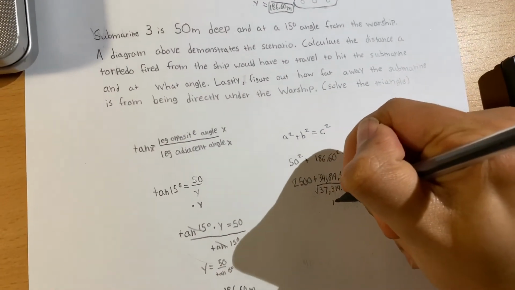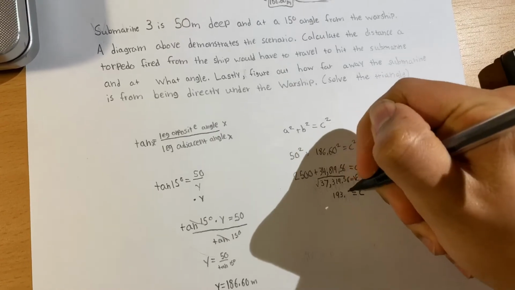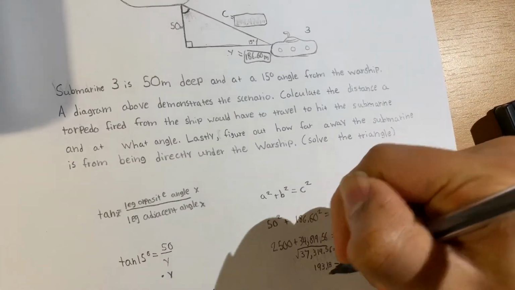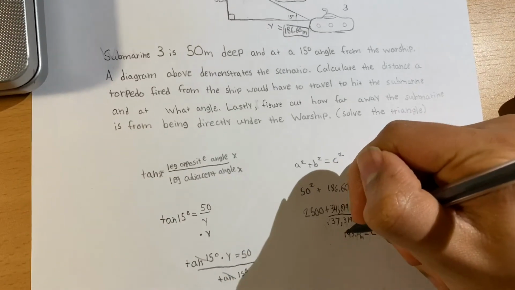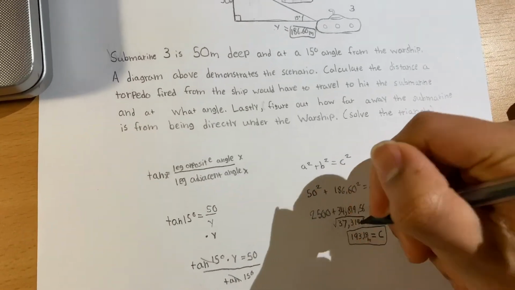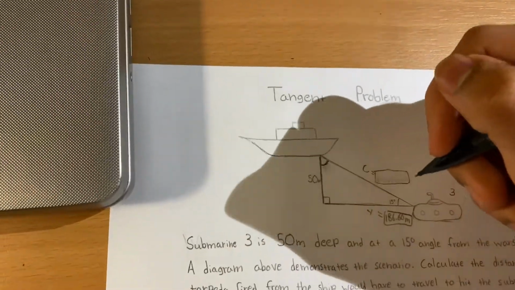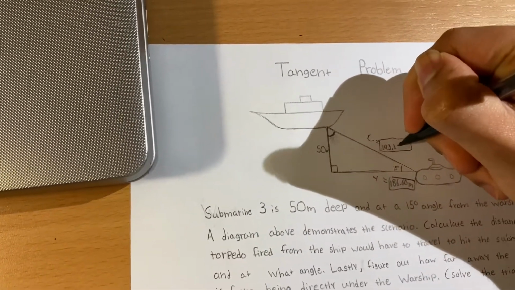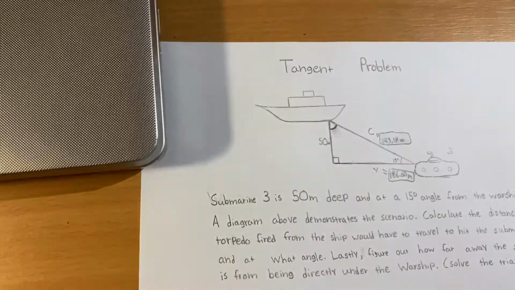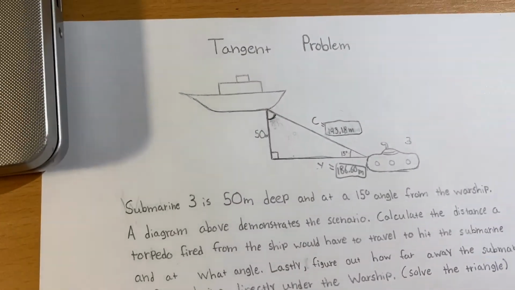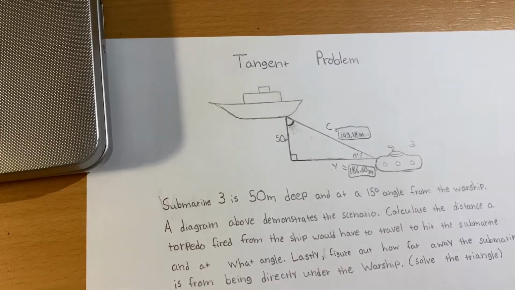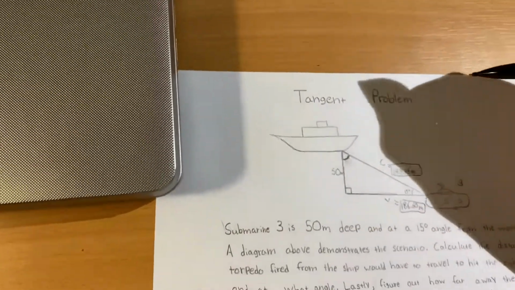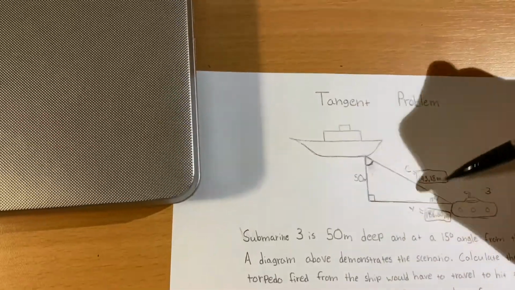So just fill that in, 193.18. Okay. So that's in meters, of course, sticking to our units. So that tells me c. That's 193.18 meters. That tells me all of just the hypotenuse. So then, with that, I've already figured out about half of this triangle. So that's half of it solved, because I figured out all the sides already.